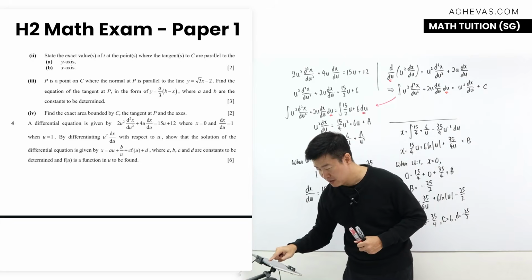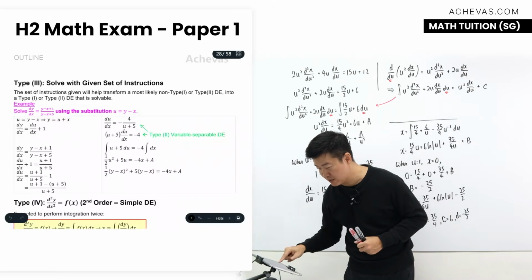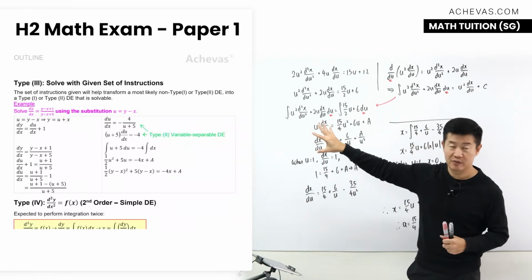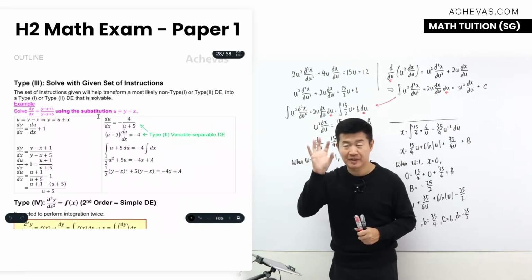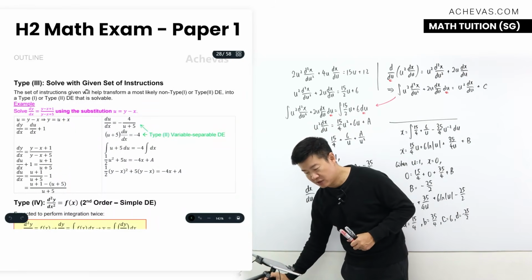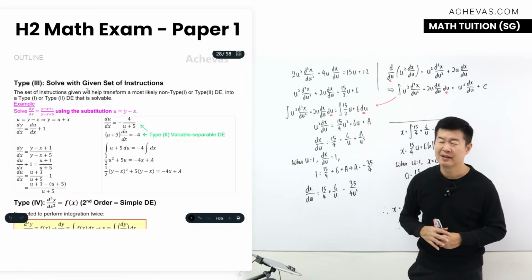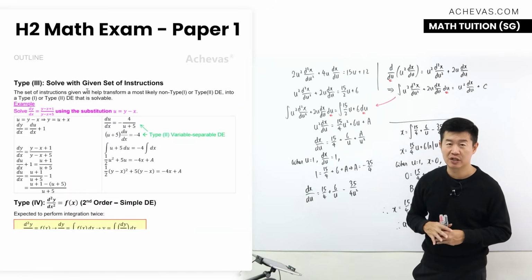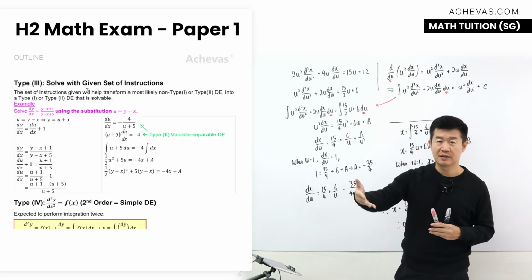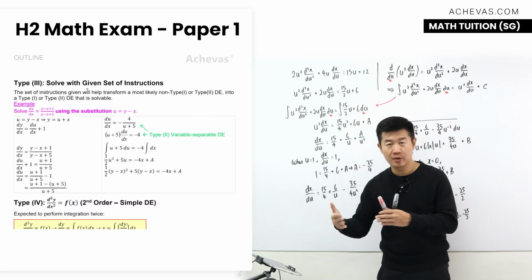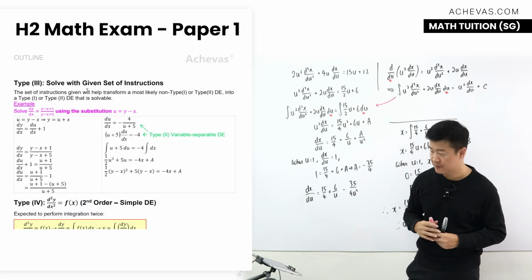Like what I was saying, I find the essence of this kind of question, which we usually see as substitution, is actually more of us reacting to an instruction that is not meant to solve the DE directly, but is an instruction to modify the DE so that it can become solvable within our syllabus.